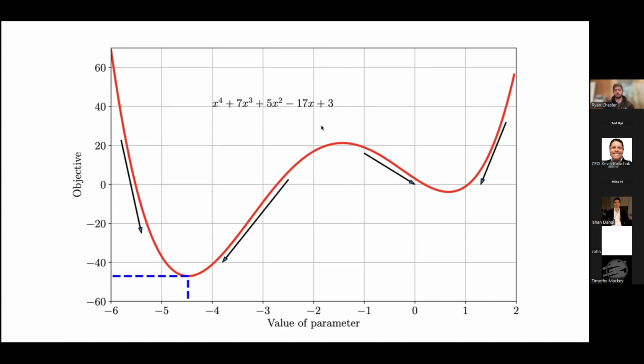And so you can imagine if we were doing something that was just kind of locally probing. So say we just start at a random point. We say, okay, start with a value of 2, for example. And then we said, take the gradients and then move in the correct direction. We would go down this bowl, and then eventually we'd say, okay, well, if I go this way, it goes up. If I go that way, it goes up. And then we get stuck in this little local bowl. So this is a local minimum, and ideally, we'd like to go all the way over here. And so with simple methods, we might get stuck and just say, okay, we're done, when in reality, you didn't actually find the global minimum.